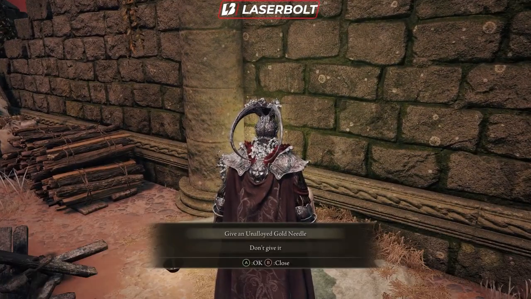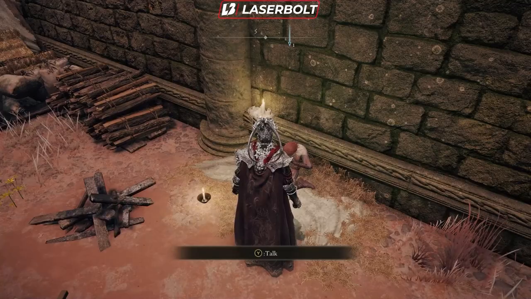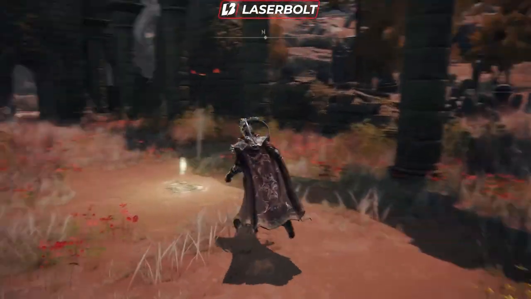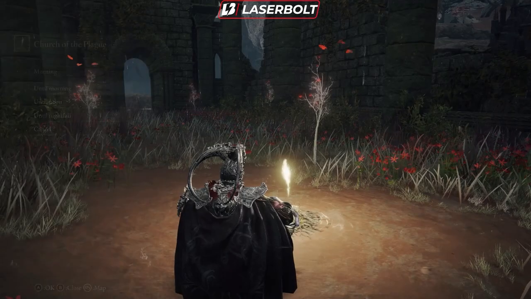And now she's going to ask if you want to give her the alloyed needle. And yes, we do. All right, so what you're going to do, guys, is go back into the site of grace, click, and then click pass time until morning. And once you pass time until morning, you're going to go and talk to her one more time. And this time she'll give you a different dialogue.